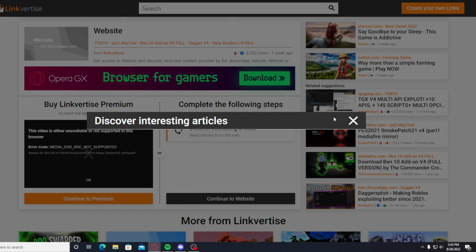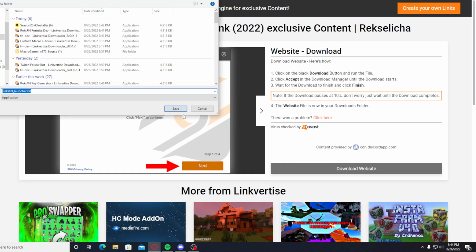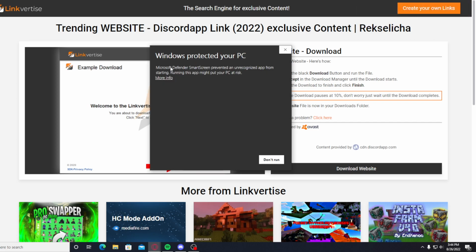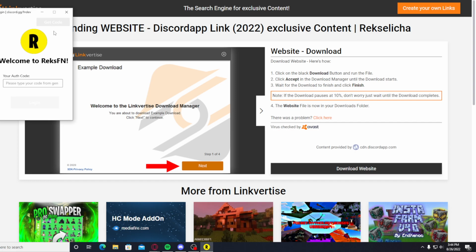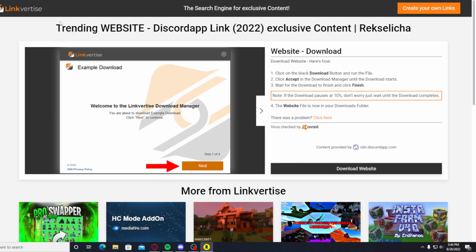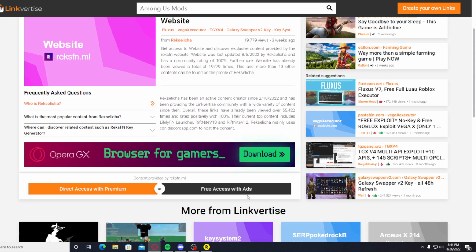Then you want to exit out, wait 5 to 10 seconds, and exit this out. Then continue to the website, and go onto the download website. Once you've done that, download it, double click the download, click more info, and press run anyway. Then you're going to have to go through another Linkvertise because you do need an authorization code. So just go through this.